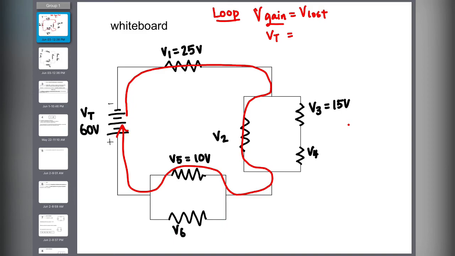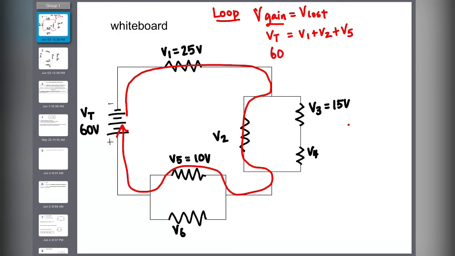So on the red line, we got V1, V2, and V5. So V1 plus V2 plus V5. Because it didn't go through V3, V4, or V6, we're not going to add those. If you draw your line differently on a different path, you include the ones that your path goes through. But anything that it didn't go through, we don't include in the equation. Okay, so let's see where it takes us.